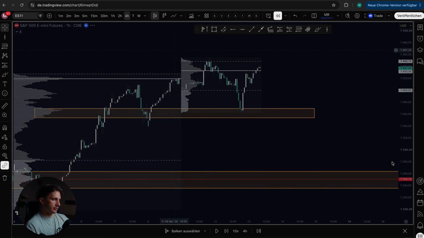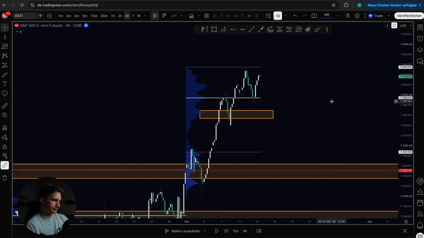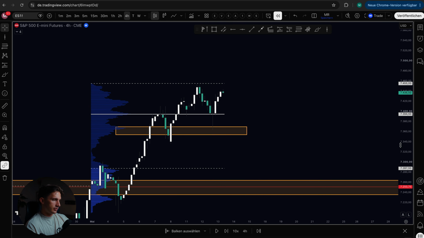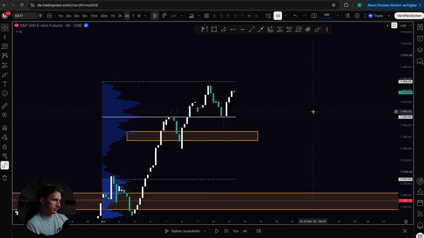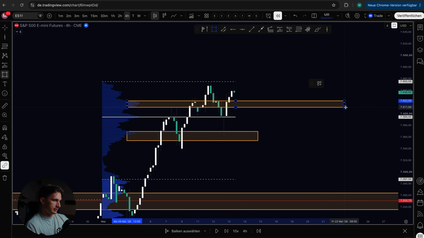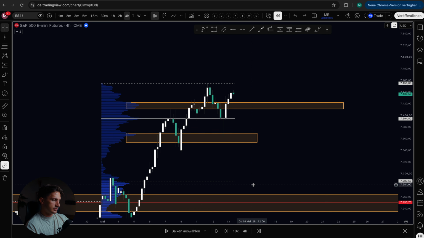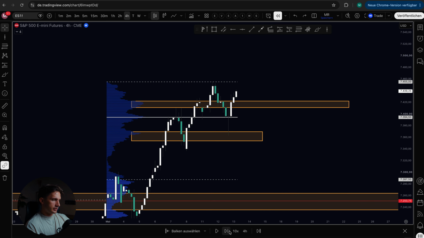So let's go back here to the 4 hour time frame and let's see what we have right here. Now, as I'm seeing right here on the 4 hour time frame, we are getting a big spike, and we are also rejecting right here, we're rejecting right here, right? So this would actually be a good zone to look out for a good opportunity to buy this trade. So let's go a little bit forward and see if we can reach this zone again.